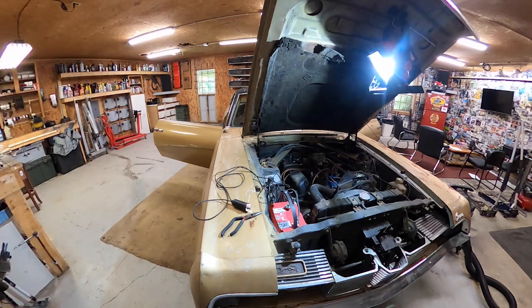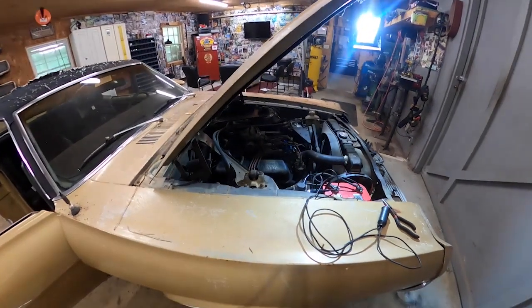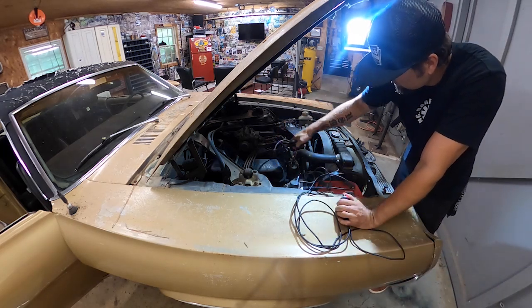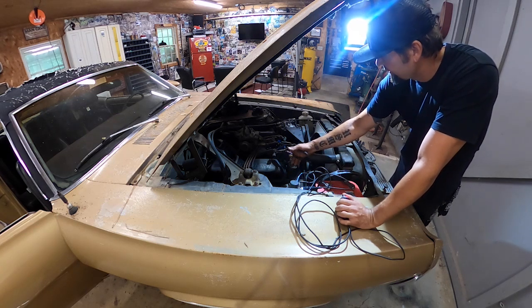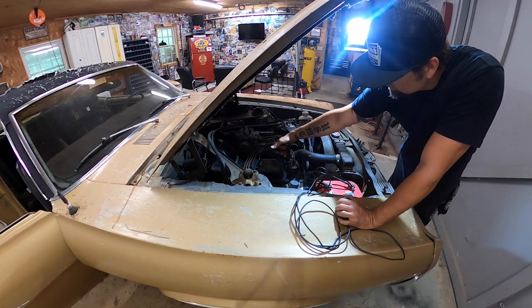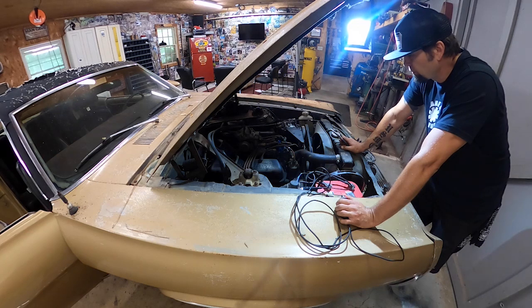All right, I'm just gonna make sure the key's on. Exterior lights came on, that's good. So we're looking for that spark, a good jump. I like to hold them with pliers. I mean, you could get crazy and just hold them there. Sometimes that spark will jump through the sheathing though, and it'll give you a good one. So, all right, you guys see that, right? It's got a nice spark on her, actually. Cougar's got some spark. So we know we're good off the coil, most likely good off the wires.